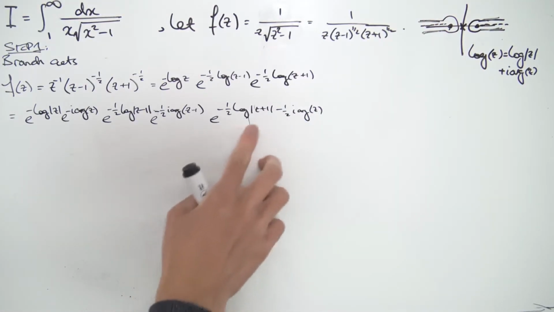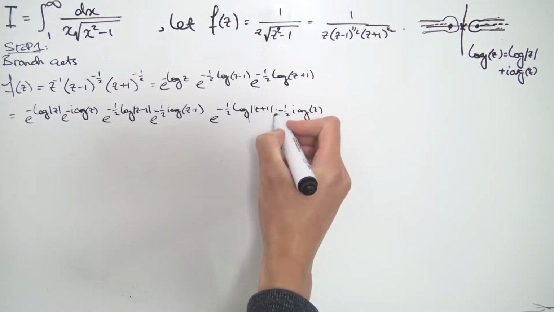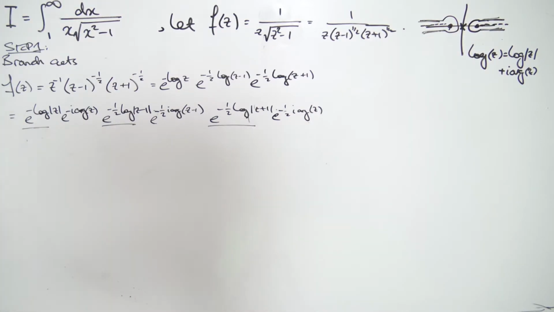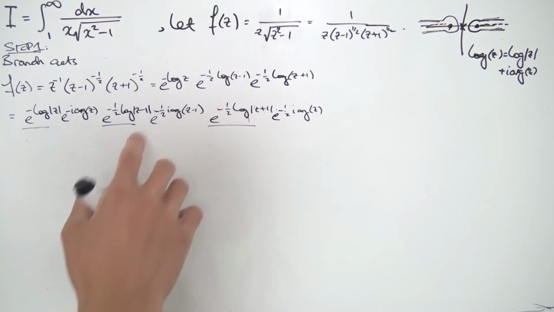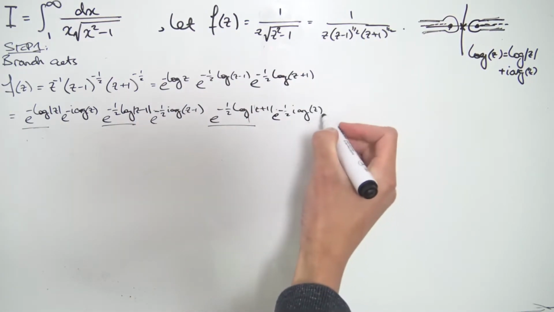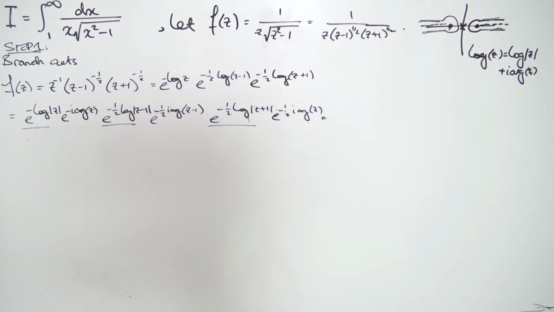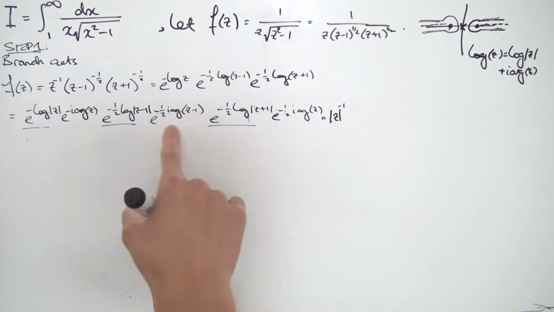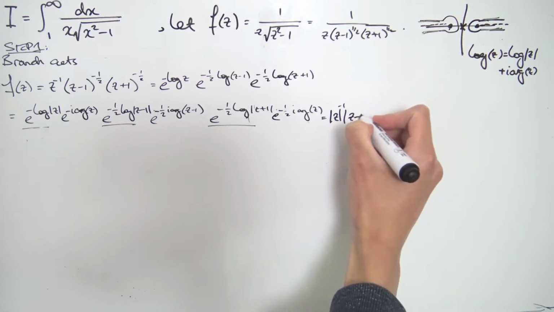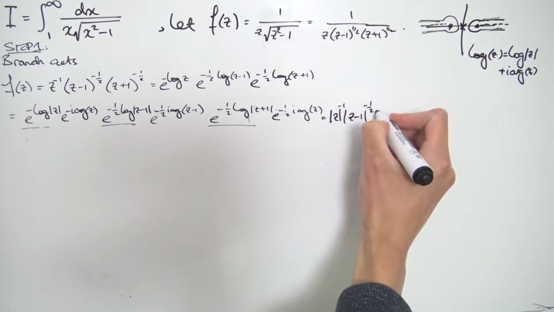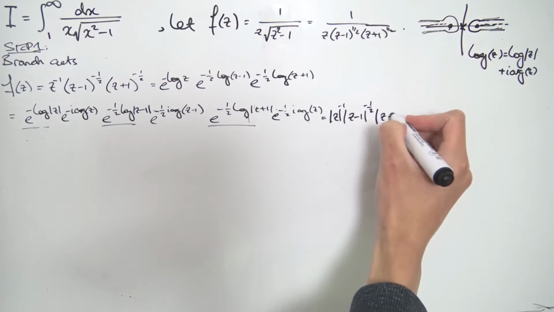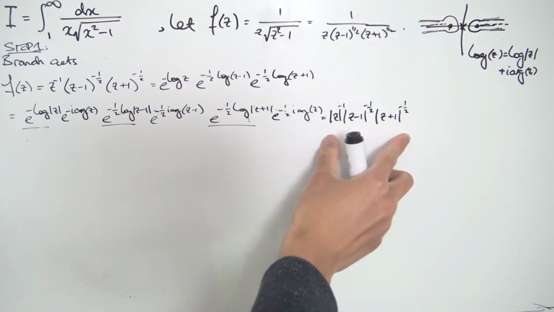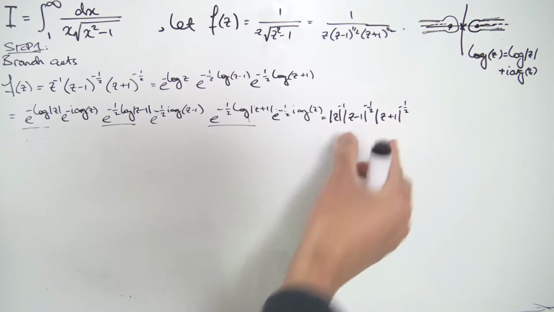Okay, now this is looking very messy. There's stuff everywhere. I'm going to try and regroup everything a little bit. Notice we have these exponential factors here, which we can turn back into something similar to what we had initially, because notice e and log cancel for all of those factors. So this first factor leaves us with the absolute value of z to the minus 1. This guy is the absolute value of z minus 1 to the minus a half. Then the third guy is the absolute value of z plus 1 to the minus a half. So this is what we have, and you can think about this as the modulus of our function.